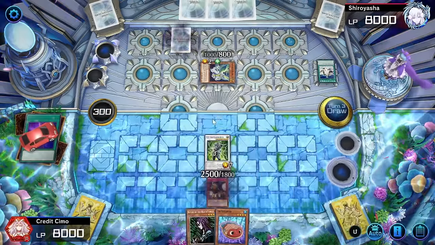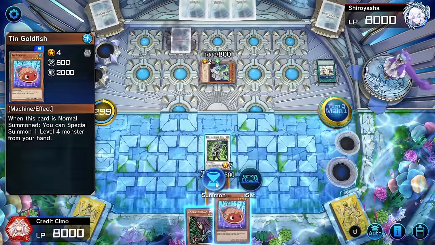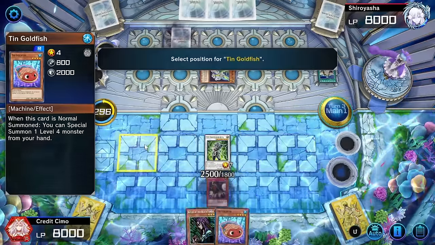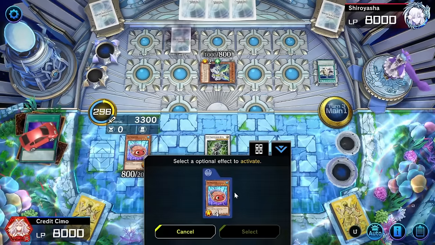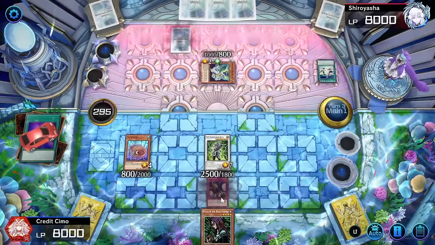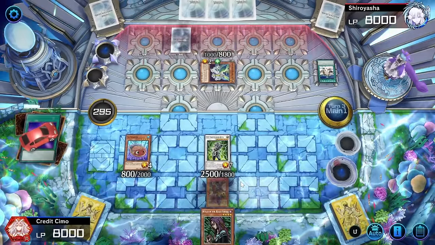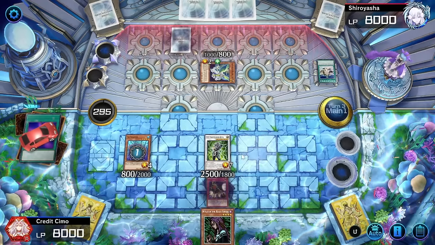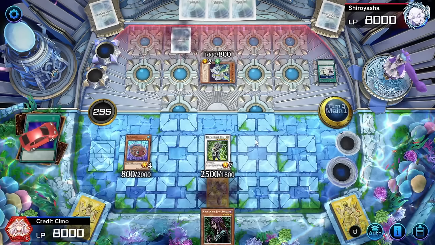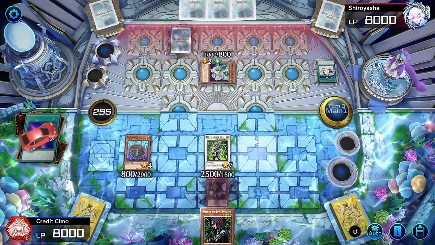See, this has been really good decision making because we have Tin Goldfish and we can special summon Witch of the Black Forest. So now we're going to normal summon this, we're going to special summon Witch of the Black Forest, and then we can go into a rank 4 or a link 2, which both are decent. Witch of the Black Forest will allow us to search, or Time Thief will allow us to create an endless game state of suffering for our opponent.